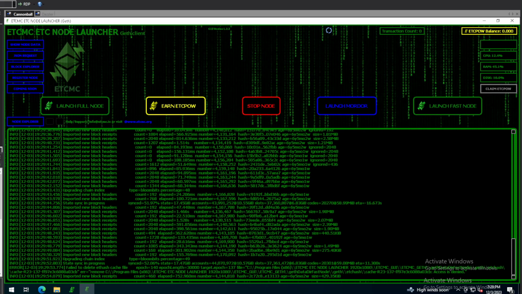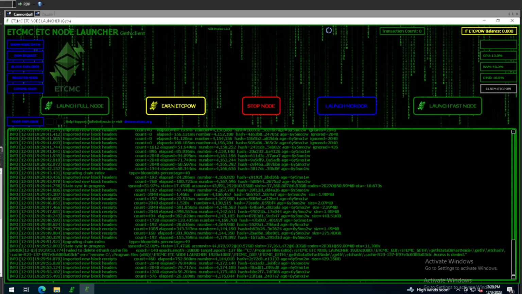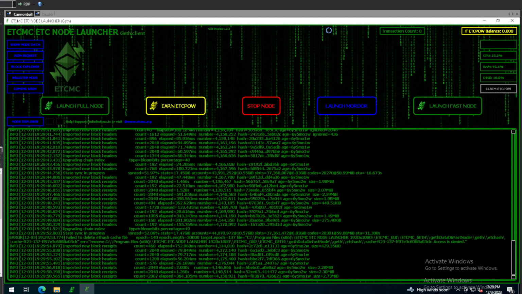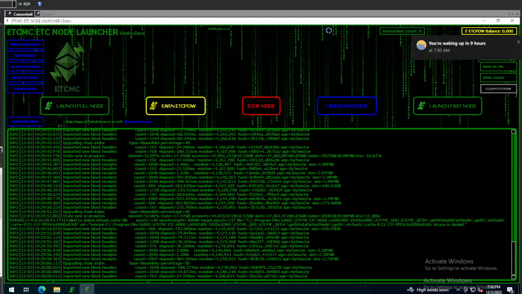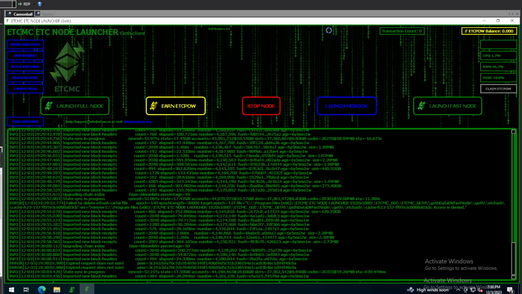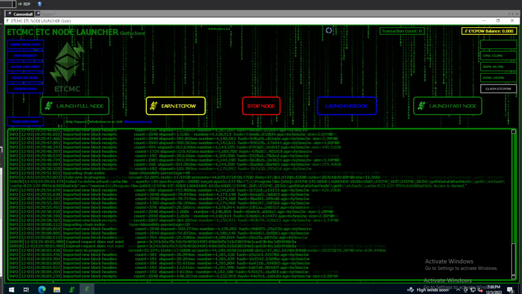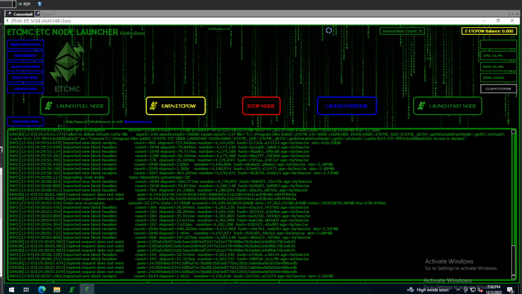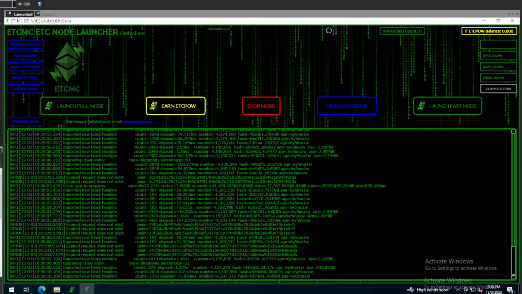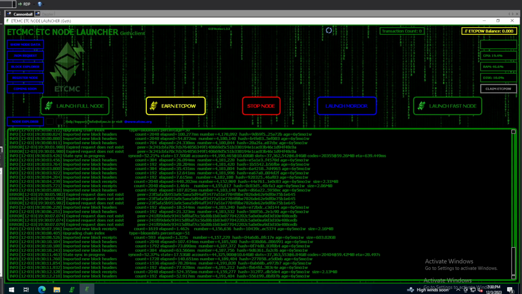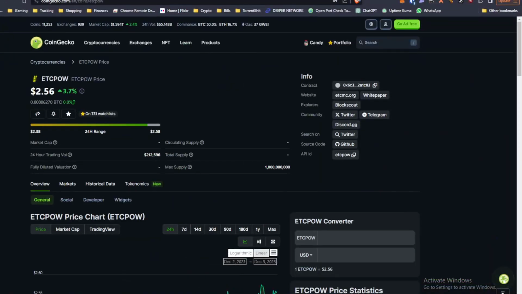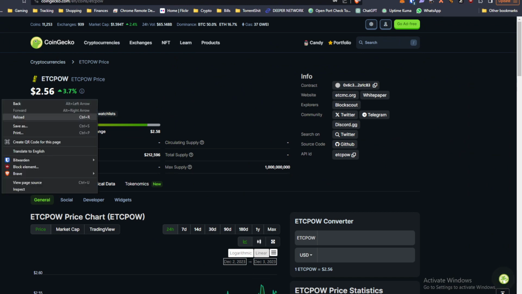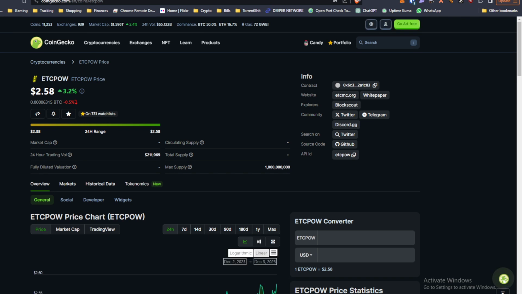I know there's a lot of back and forth with people trying to figure out how to get this to sync a little quicker so they can start earning their income. But yeah, just wanted to share this with everyone out there. So what do you guys think about the EMC token overall, huh? It looks like the token is rising in price as well, which is pretty cool, as we can see here. You know, we're at 256 right now, and as everyone knows, look, it just went up a couple of cents as I'm looking at this.